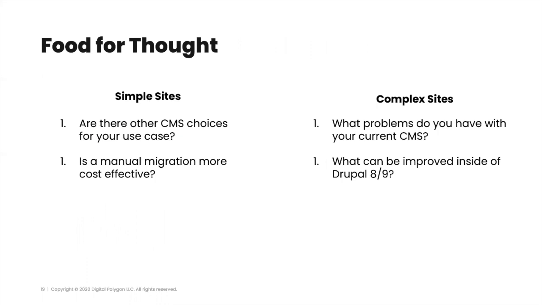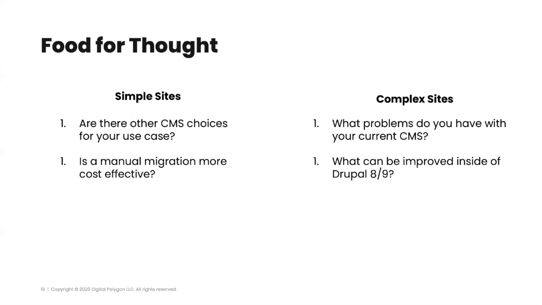And just to follow up on that, some food for thought. If you really are running a simple site, when you're thinking about this upgrade, think about whether Drupal is the right CMS choice for your use case. It's possible there are other CMSs like WordPress that could help you get more bang for your buck. And if Drupal is the right choice, depending on the amount of content you have, is a manual migration more cost effective than an automated migration?